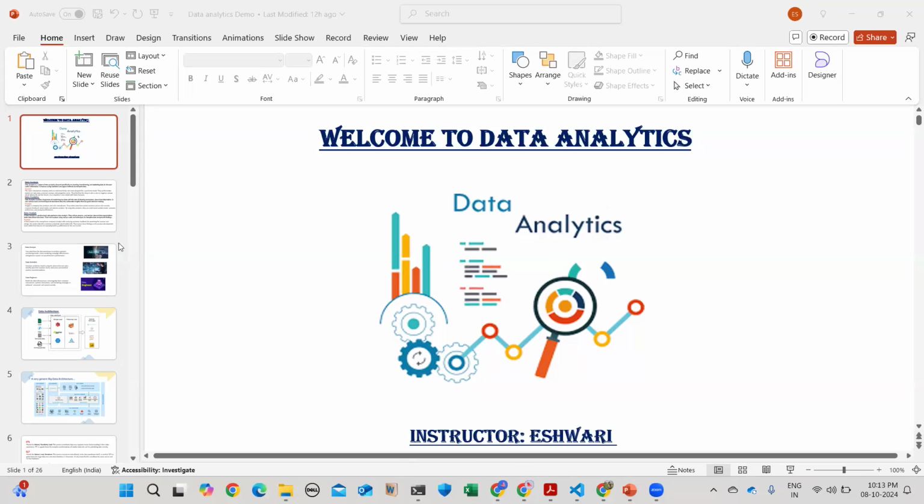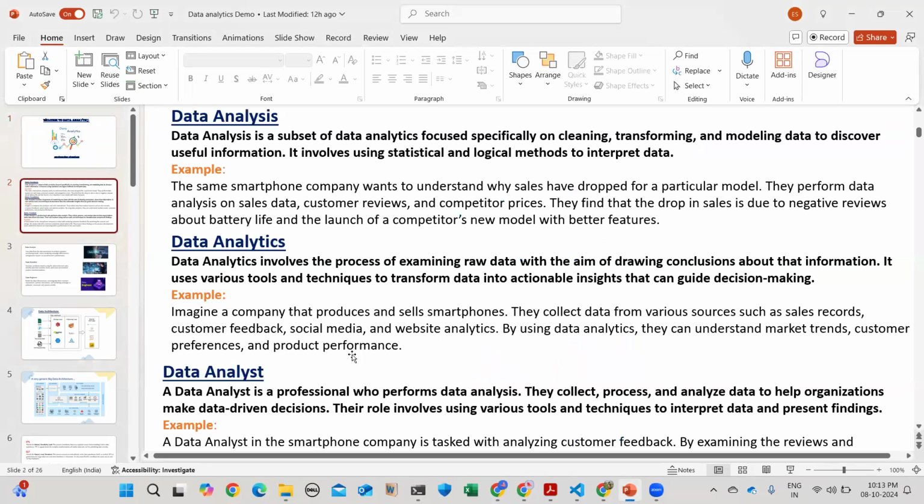Exactly. So what data analytics is: data analytics is nothing but we will be using the data available in the organization. We will convert the raw data into useful insights by using various tools and technologies. In this course, we are covering the SQL database, the programming language Python, and most importantly Excel, from basic to advanced. We are also learning the visualization tool Power BI. Along with that, we also learn the AWS servers, the basics of how they work.